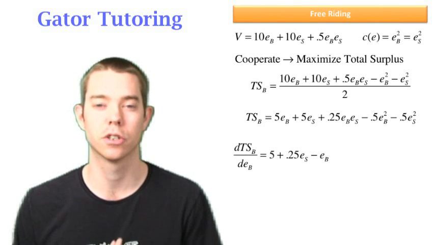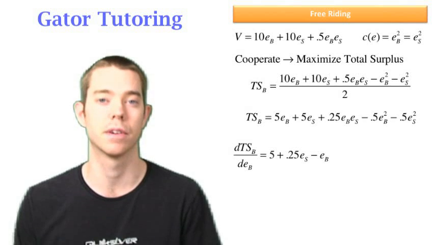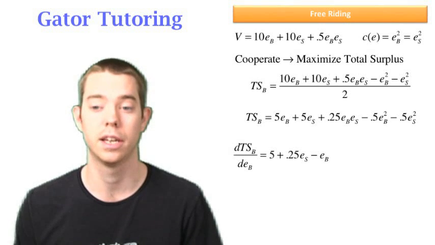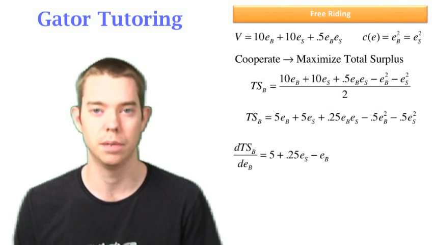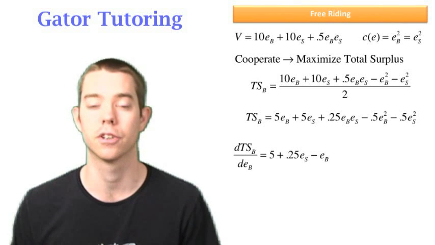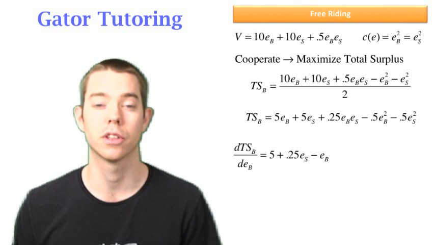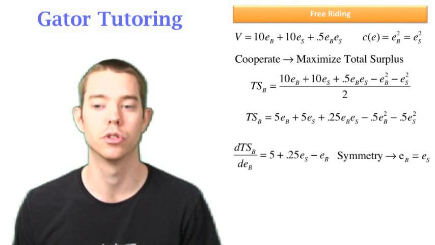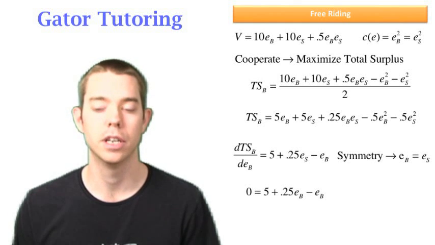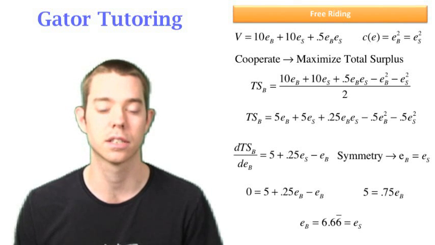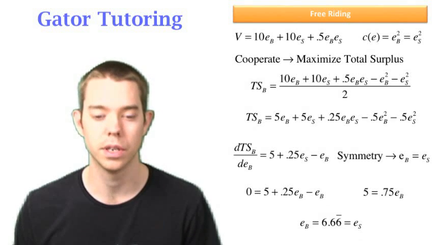Well, one thing you want to notice is there's symmetry here. Both guys have the same cost of effort, and their value is symmetric. What I mean by their value being symmetric is there's a 10 in front of the EB, there's a 10 in front of the ES, those are the same, and the 0.5 is equal to the EB and the ES. So they create the same amount of value with their effort, the cost of their effort is the same, therefore they're going to be symmetric, therefore we can conclude that EB is going to equal ES. So we can make that substitution now. And we can solve for EB, and in this case, when we divide through by 0.75, we see that EB is equal to 6.66, and again, we already said that this is going to also equal ES.